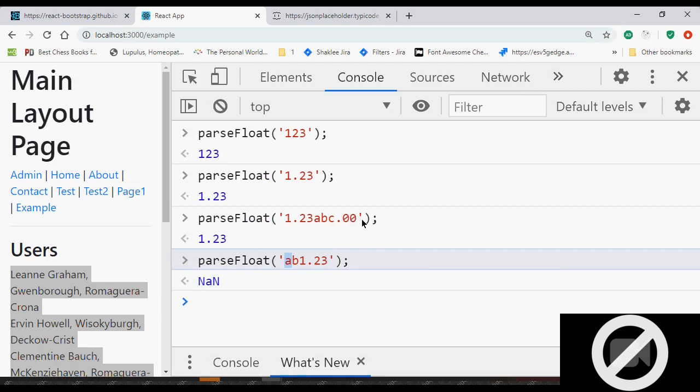So in parseFloat we don't have that radix parameter. Only in parseInt we have it. So if the first character is a string, it will go with NaN, irrespective of what is there in the end.